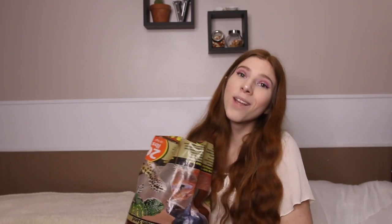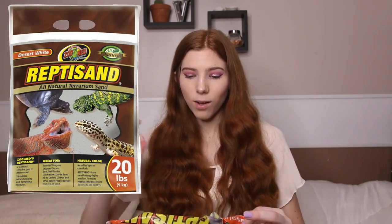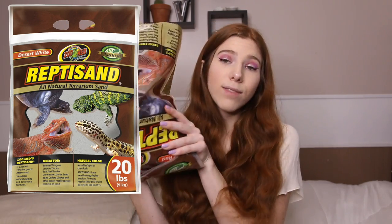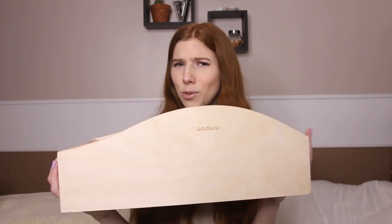The next product I use is reptile sand — specifically the Repti Sand All Natural Terrarium Sand. This sand doesn't have any added dyes or calcium. This color is the natural red, which I haven't really used before; I've usually used the white, but either is fine because it is natural sand. I like it because it is really really soft. I also sometimes use children's play sand. I had to order this off Amazon because my pet stores no longer sell Repti Sand — they all carry versions with calcium added, which you don't want.